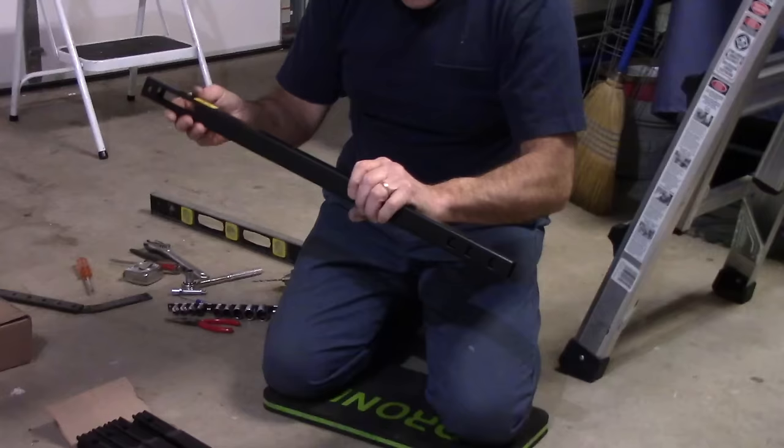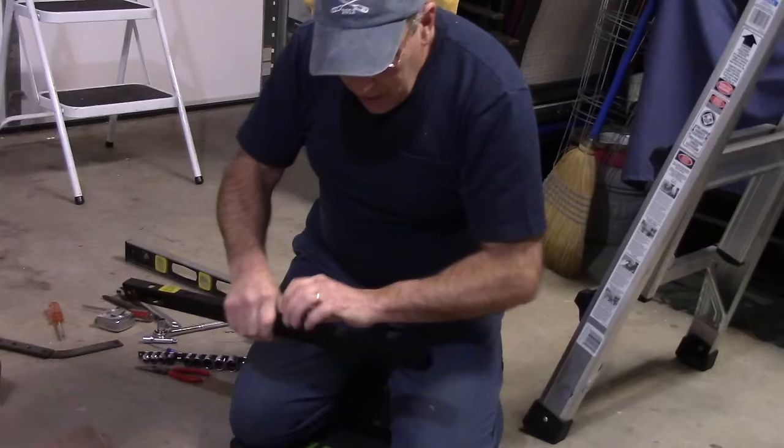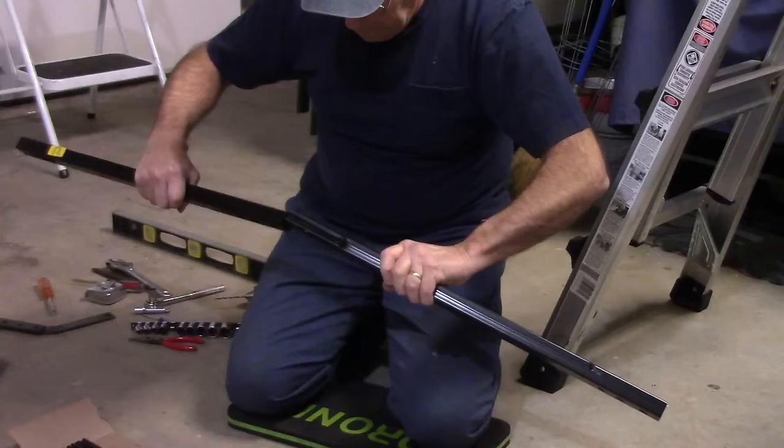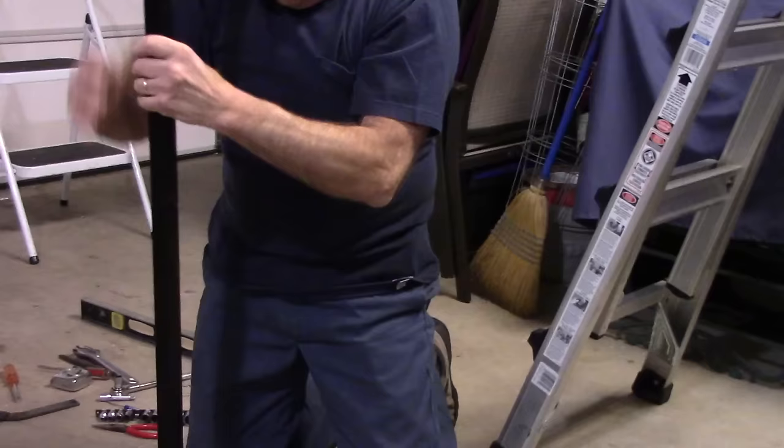So this one needs to be all the way close to the door, and this tab right here needs to be facing up. So what we're going to do now is take these sections here and join them together like this. They just slide together and push them, and they lock in place just like that. Now we'll do the exact same thing with all four of them.